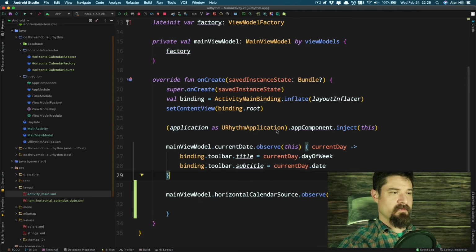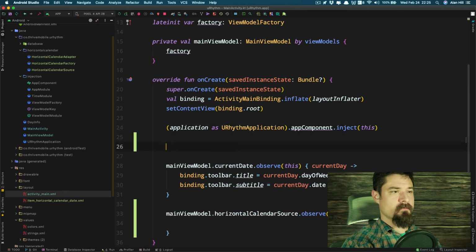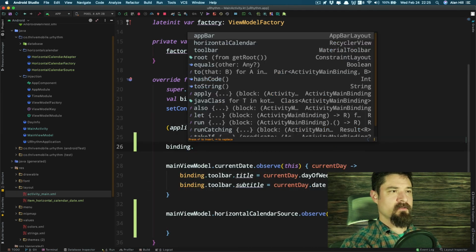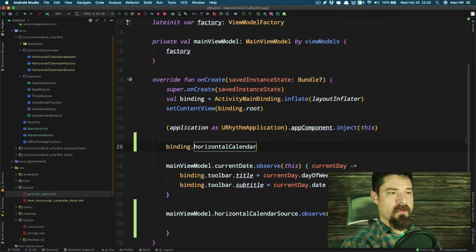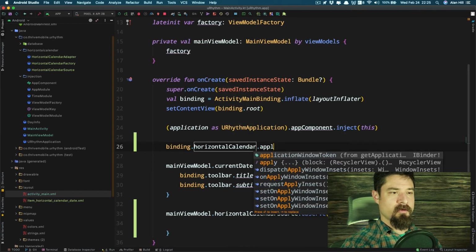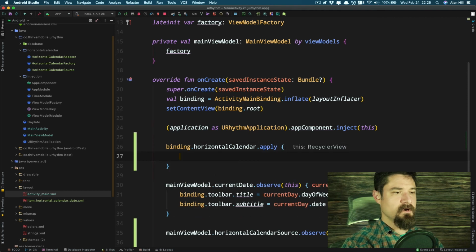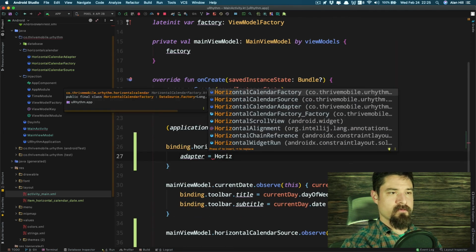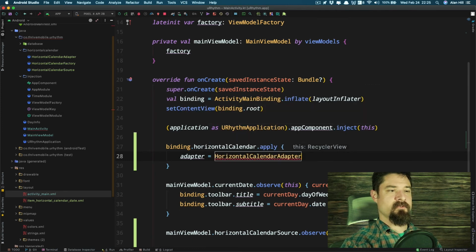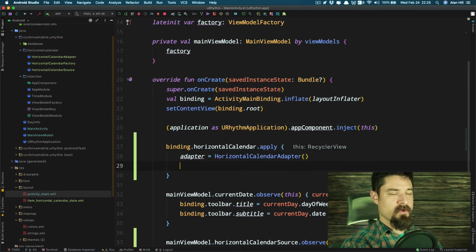So now I want to set this up. So we'll go and do binding.horizontalCalendar.apply, adapter equals horizontalCalendarAdapter. There we go.